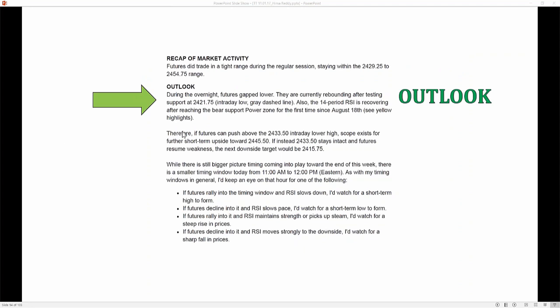So the second paragraph is what I'm leaning towards as likely happening, but I don't have a crystal ball or, you know, magic 8-ball or anything like that. So I always provide the alternate scenario as well. Meaning if I have a vision of a bullish outlook, I'm still going to provide, well, here's what would happen if support breaks instead, and where to watch for the next key support level, okay?